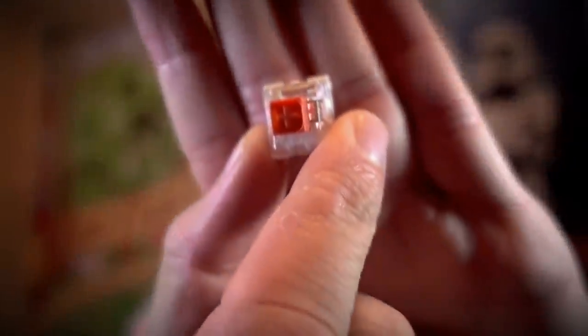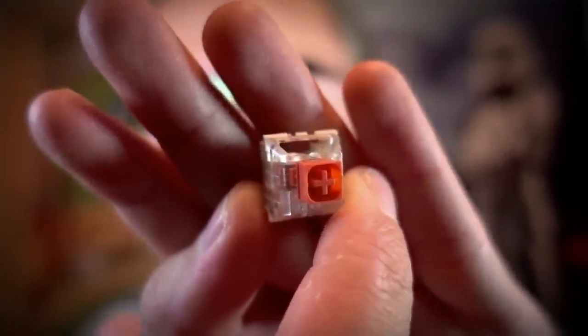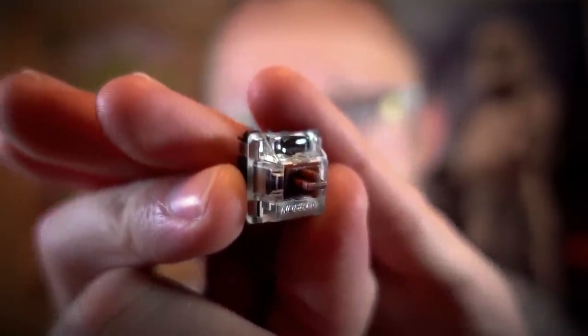Something else that I actually noticed here just now staring at these is that you might notice the Kailh Box Burnt Orange has kind of a gap up at the top there, and that's to allow the surface mount LEDs to shine through. Allows that light to come through from below. The Gateron optical brown actually has kind of a plastic lens built in there, which presumably, you can see that, there you go, it's catching the light, as opposed to sort of an empty gap. And presumably that lens helps to diffuse the light and make sure more of that light comes through from the circuit board and emerges out through the switch. So that's kind of a cool feature. I hadn't actually noticed that before.